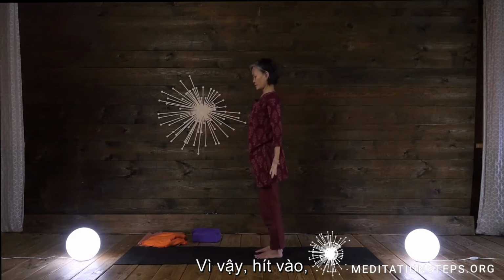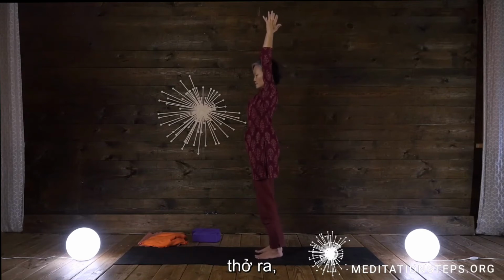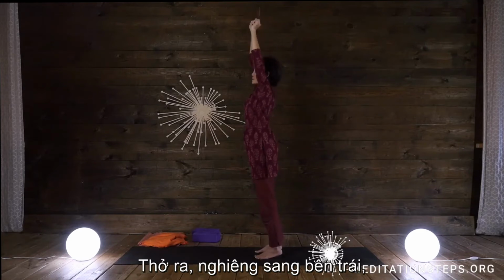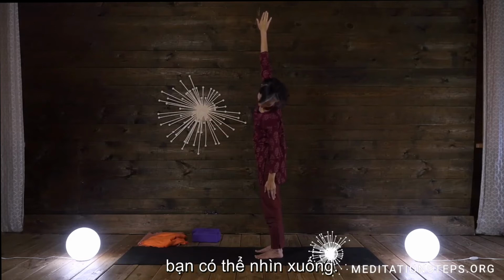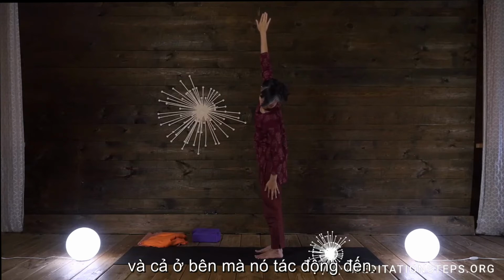So, inhaling. Exhaling. Lifting up the heel may help in some cases to not strain the knee so much. Exhaling to the left side. Look in front. If you want to give the neck a little stretch, you may want to look down. It does help with the extra stretch of the neck.